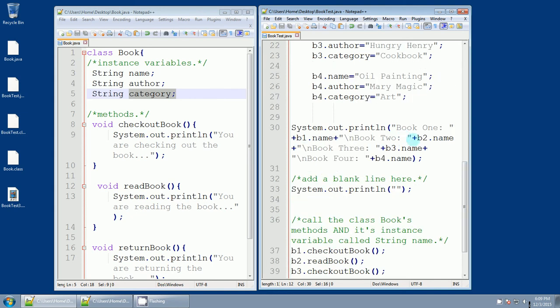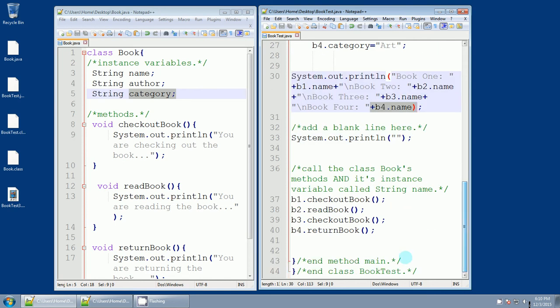And I just kept concatenating with the plus signs, different text strings: book2 plus b2.name, \n to go to the next line, book3 plus b3.name, \n to go to the next line, book4 plus b4.name. And this is where I also added this System.out.println, and then just a double quote with nothing in it, because I just wanted to give myself a blank line here so that I would have a separation between all the stuff that I did up here and the methods down here.